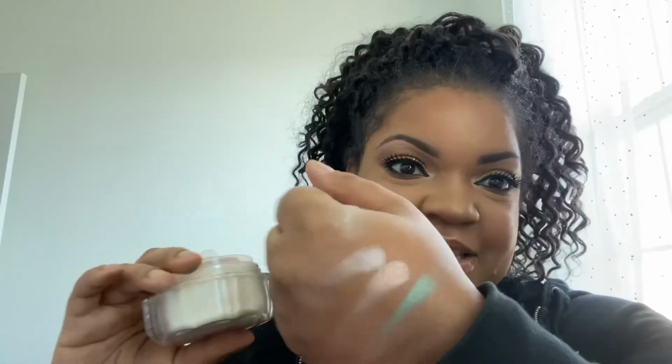Oh, it's kind of white. Oh, yikes, that's gonna be really light. Here I am. I could get away with this color. This shit is very light. Very, very light. But it's pretty. So, I mean, I can always use a setting powder, and I'm not about to pay no $40 for a setting powder. So, getting it in my box is phenomenal.